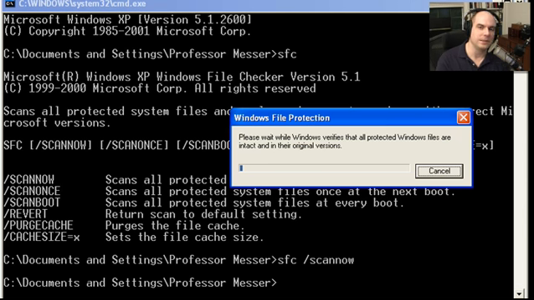So at this point, this takes a bit of time. There are a number of system files that Windows has, and you can see this counter on the screen moving very slowly as it steps through those. So this is not something that happens extremely quickly, but it is very thorough in what it's doing. And as it finds different files, it will copy them back, and then it will prompt you to reset your machine, reboot your machine so that those files can be put back into use again.